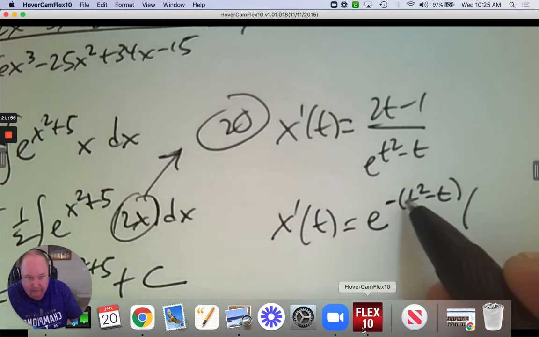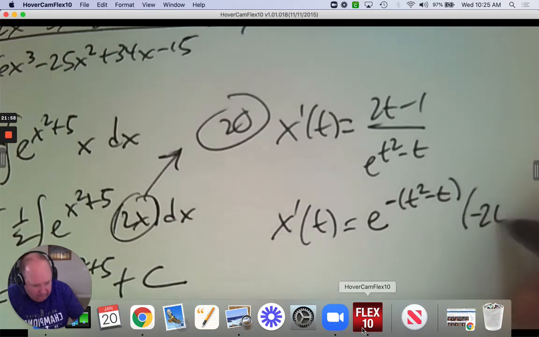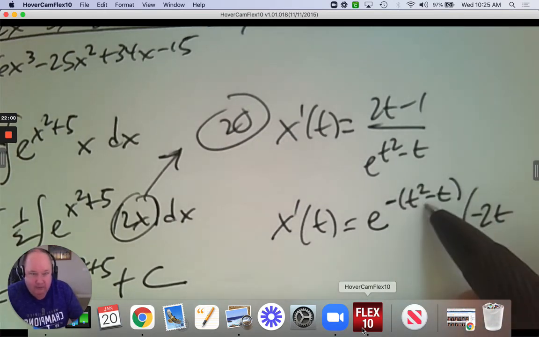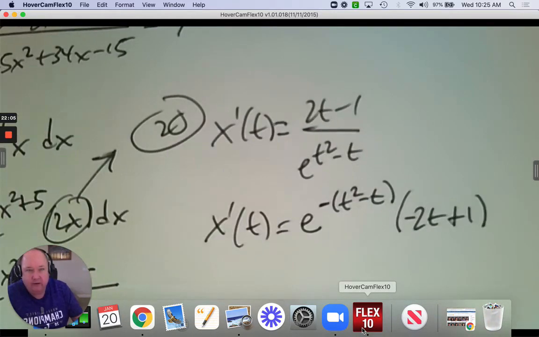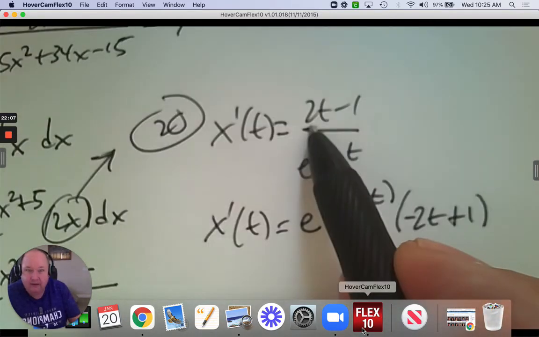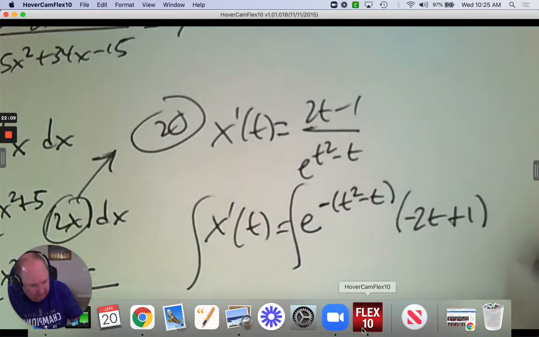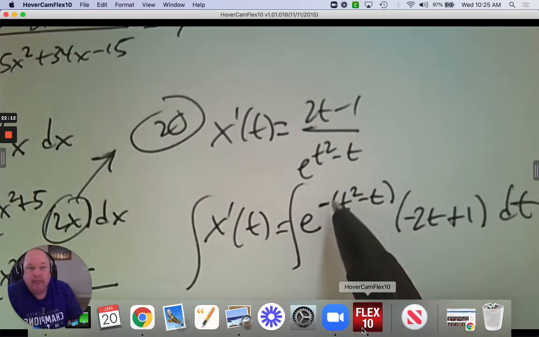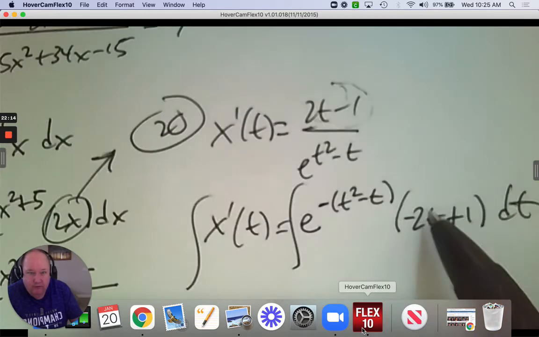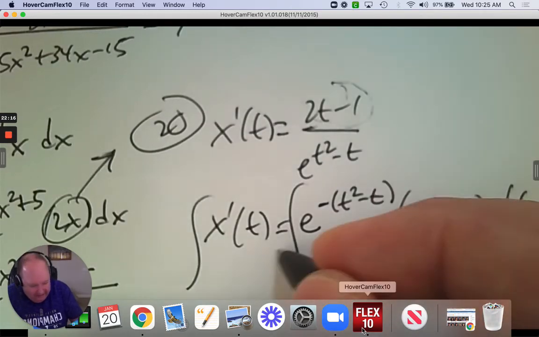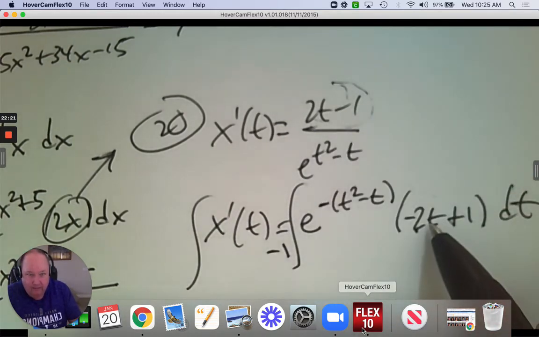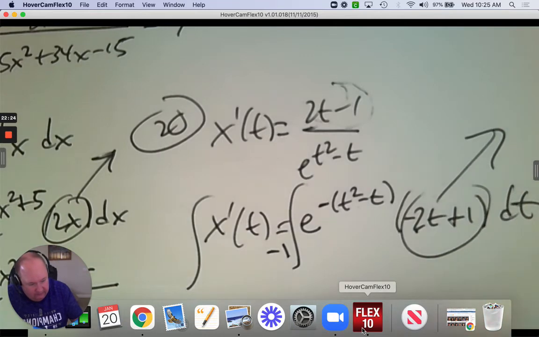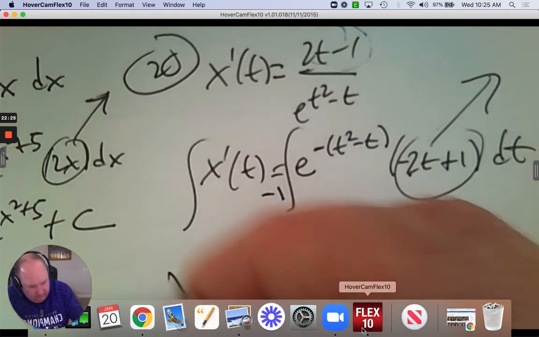So the derivative of negative t squared is negative 2t, and negative times a negative is positive t, and the derivative of positive t is 1. That's the hook that I need. If I look here, when I do the antiderivative, are they equivalent, right? And no, I need a negative 1 in front, right? Because if I divide by negative 1, they would be equivalent. Then I can unhook it. So the answer needs to start with negative 1, and then just copy.